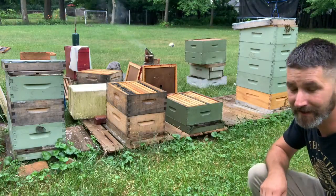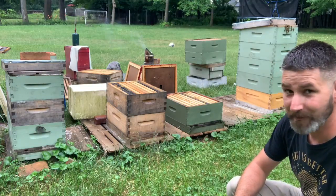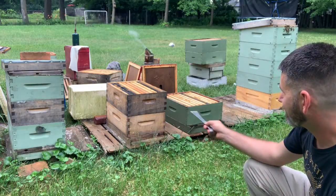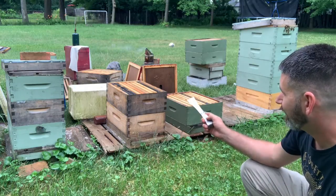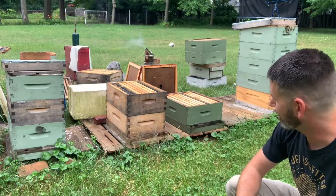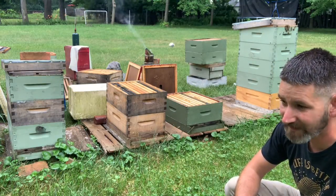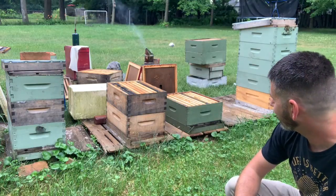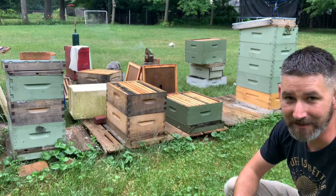Alright, not afraid of honeybees, don't mind them at all. What just happened is this hive has a yellow jacket nest in it, and the hive in back that I pulled the top off, there's a yellow jacket nest in it. They can sting you as many times as they want, not a fan. Yeah, that's going to complicate things.